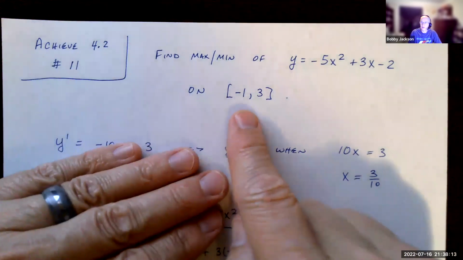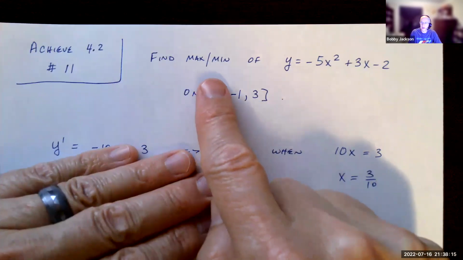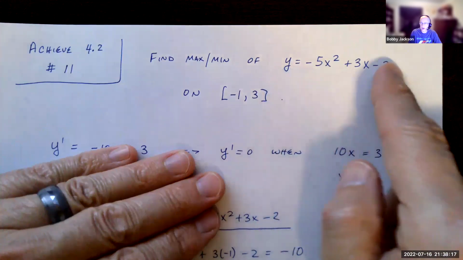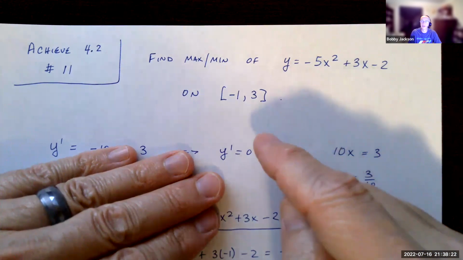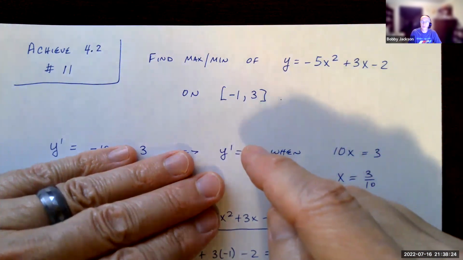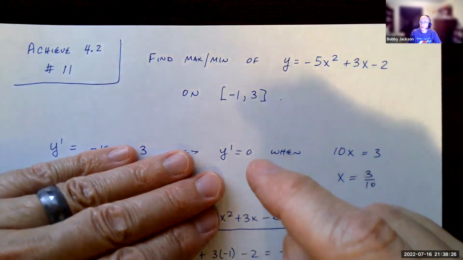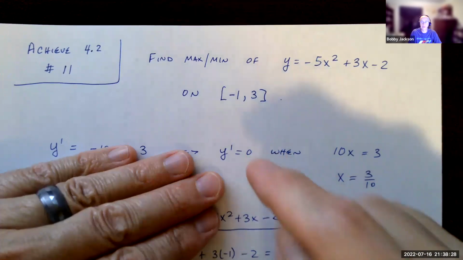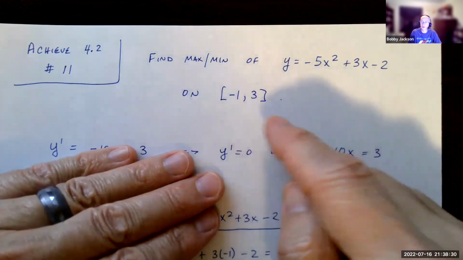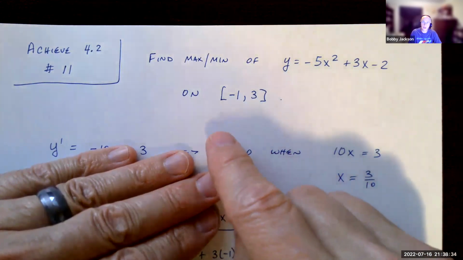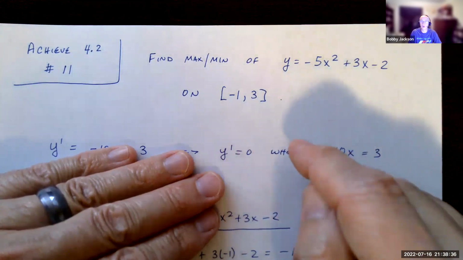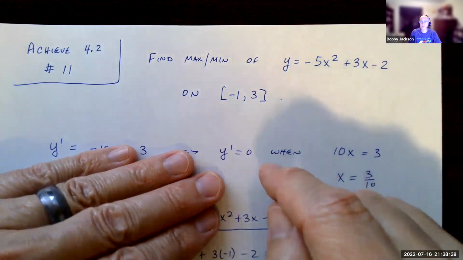So again, on all of these, the way we do that is we want to check the value of this function at the endpoints and at any critical points. That then will be the list from which we will choose the maximum and minimum. So the max or min for a continuous function on a closed interval occurs at either the endpoints or those critical points. Okay.